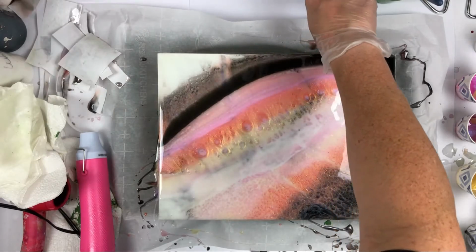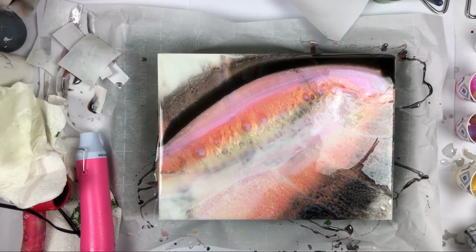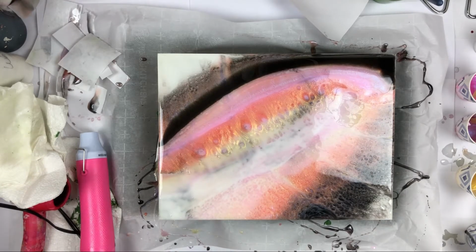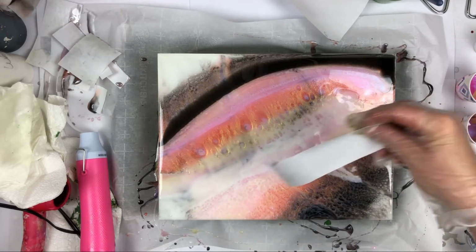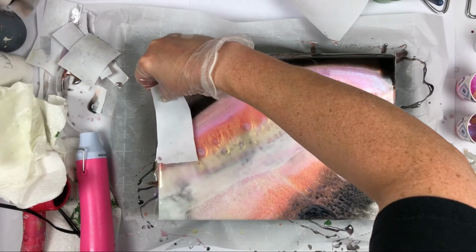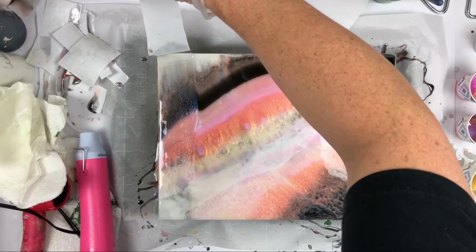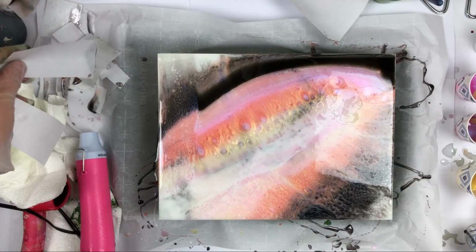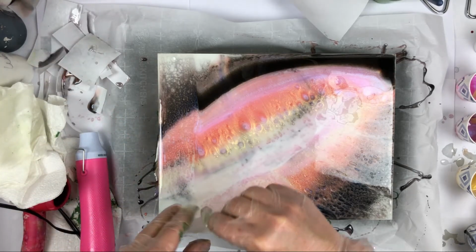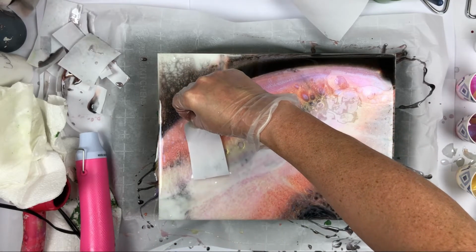There's that. And this I'm going to cut. Look how cool that looks. I hope you can see that. And I'm going to go back here. And these colors, I didn't pick them for any particular reason. I just went in my drawer and said, oh, that's pretty. Ooh, that's pretty. I'm really loving purples and pinks lately. So I wanted that orange just to pop.